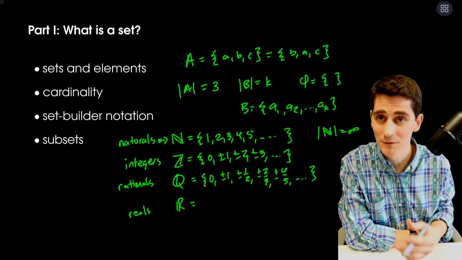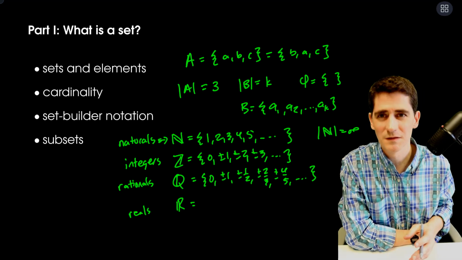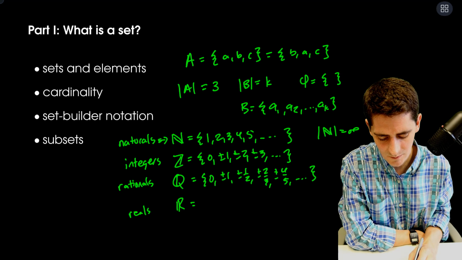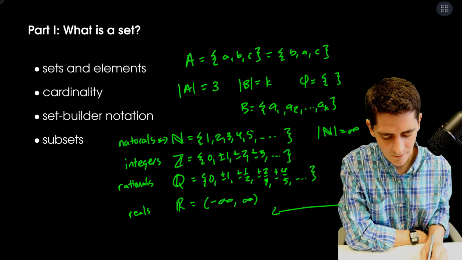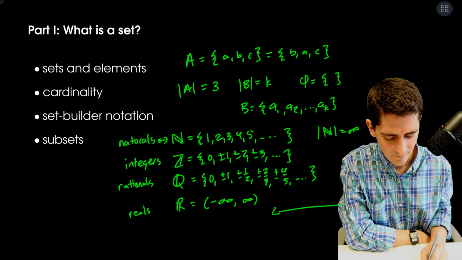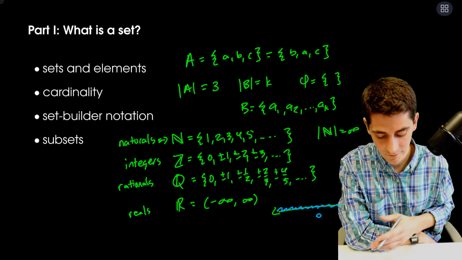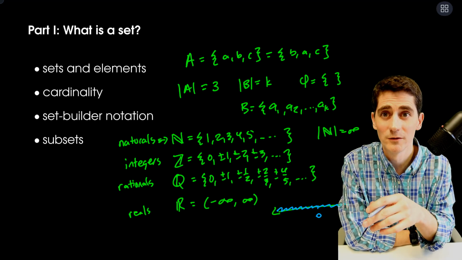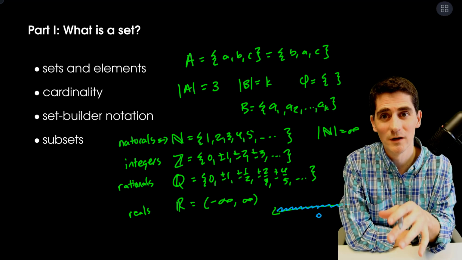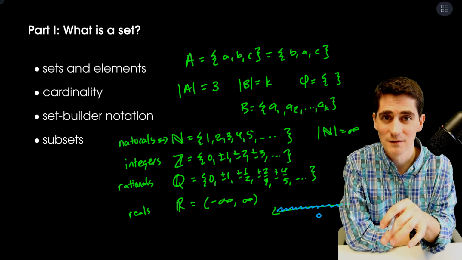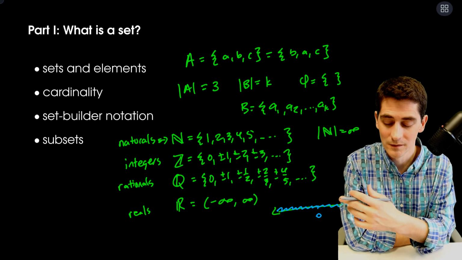And it's okay to write equals infinity here, but the reals is like a different kind of infinity. So what we mean by this is we're going from negative infinity to positive infinity, and I write it that way because we are talking about this entire number line stretching from negative infinity to positive infinity. So there's an infinite number of things in the reals, but it's almost like a different category, and we could do a whole video on just that topic alone. Maybe we will one day.